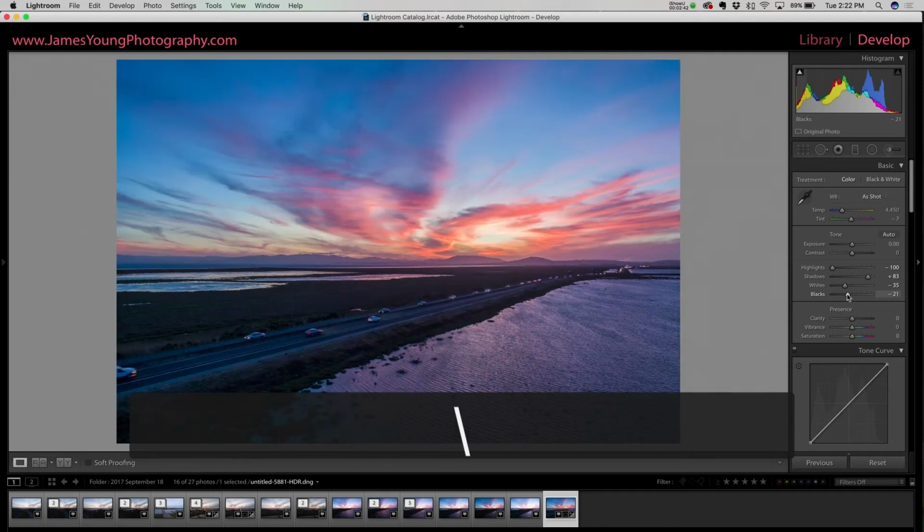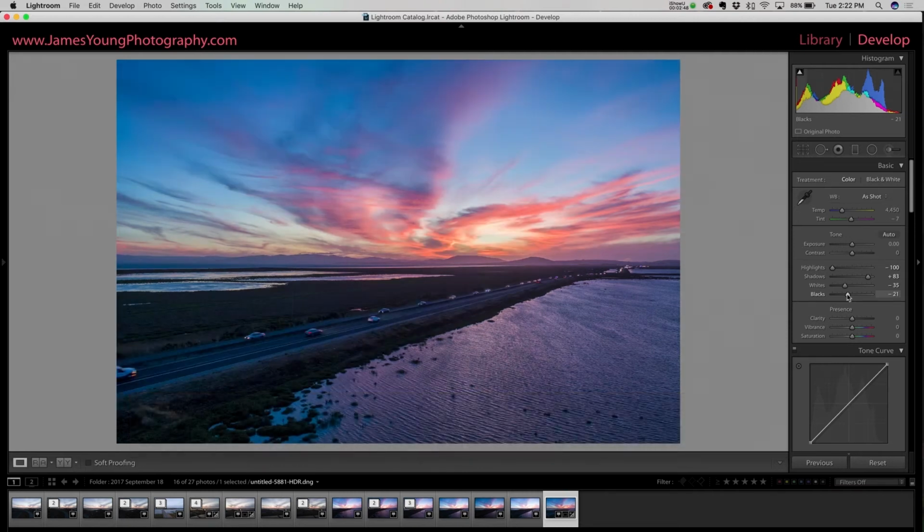One thing that's sticking out to me here is the scene is a little bit cold, so we can introduce some more warmth into the image by taking our white balance slider, bringing the temperature to the right, introducing a lot more yellow to the scene. We're gonna go pretty far with this one. Let's go around there. That is a little more true to the scene.